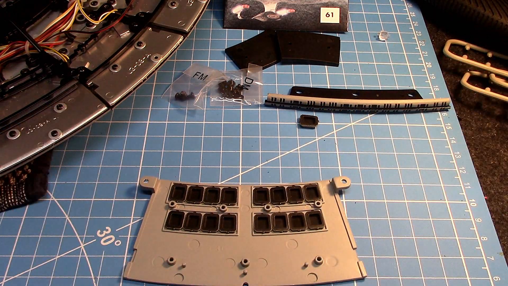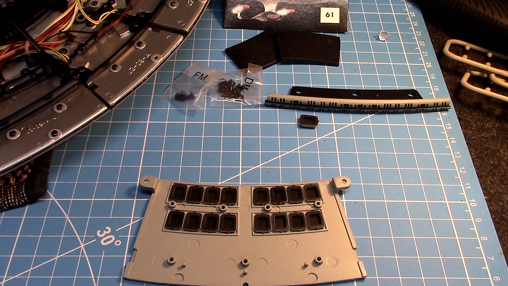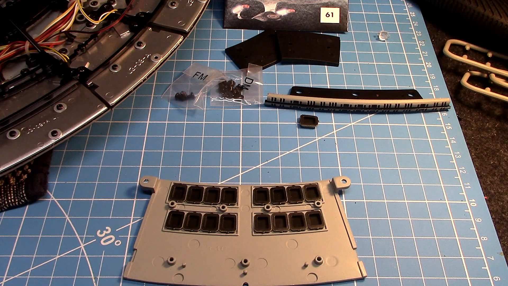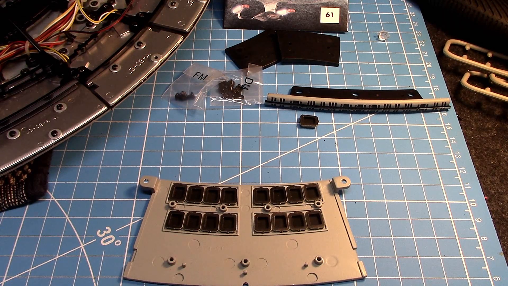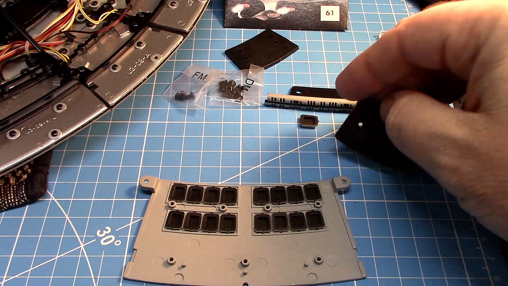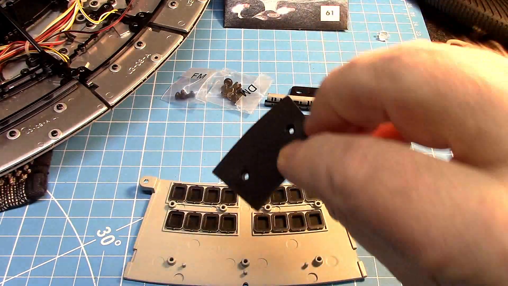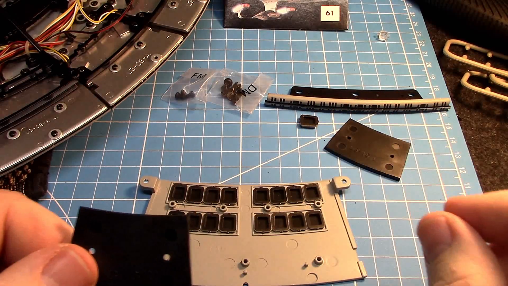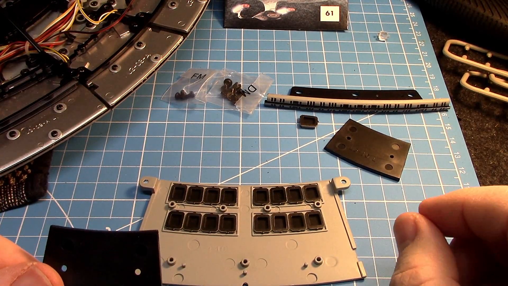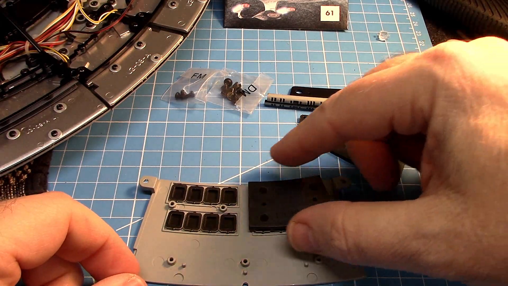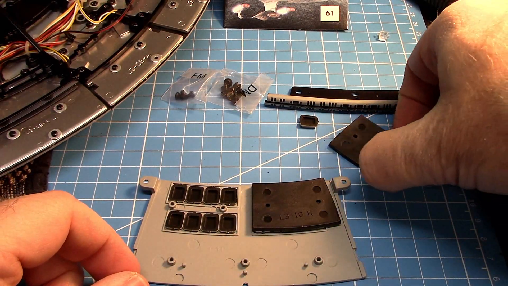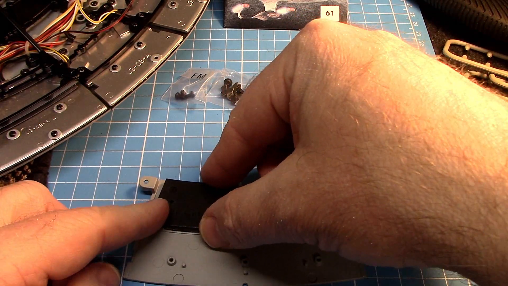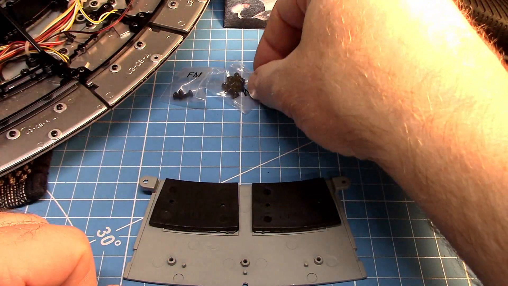And gently lay that down. All my escape pods are in and looks like what are we doing here? Install these things with some DM screws. We got an R and an L, so the R goes here on the right, L goes there. That's, I like that. DM screws.